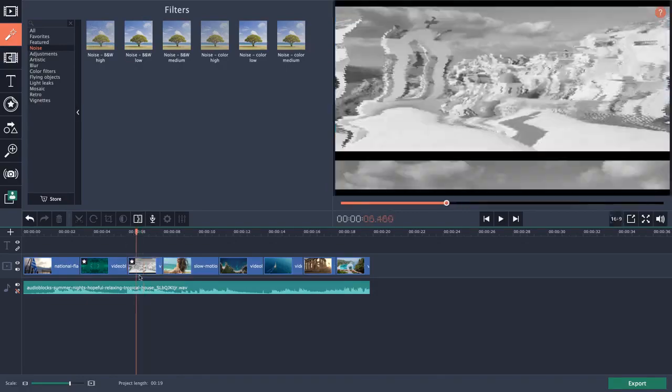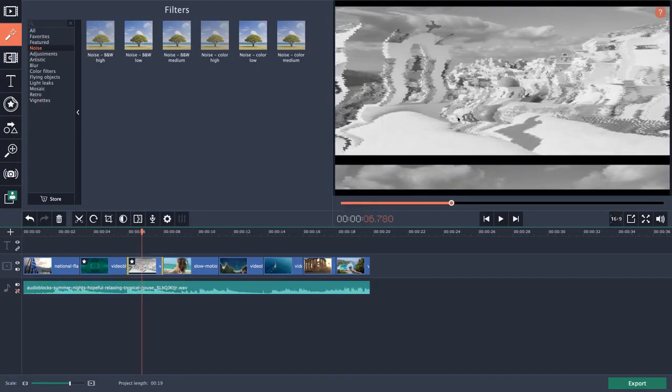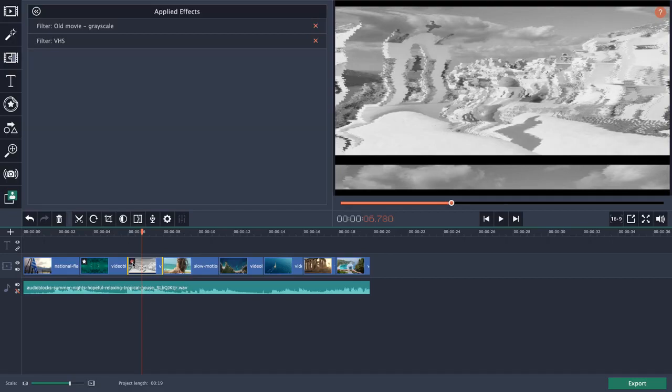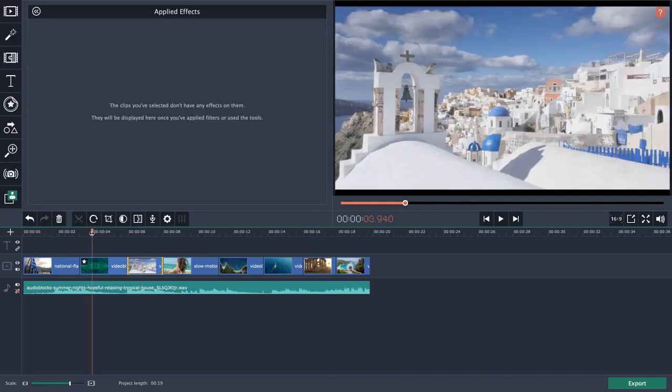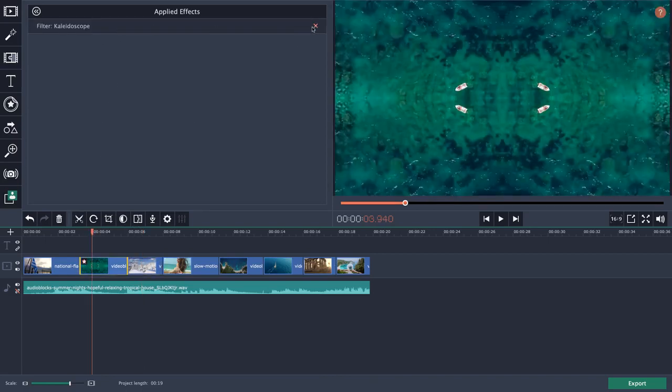But going back to our edit here on the timeline, let's say we don't like this because it really doesn't look good. And you can see this star right here on the clips that have some filters. So we just click on the star and it's going to show us a list of all those filters, and that's how you remove the filters. Go to this one as well and remove it. I mean, I kind of like this one, so maybe we're gonna keep it.